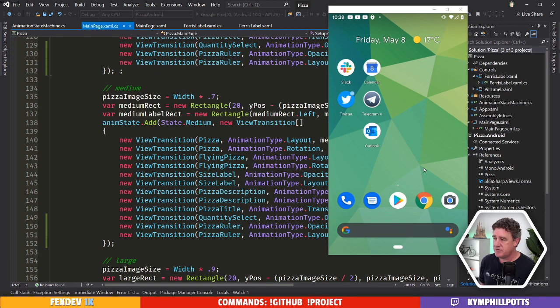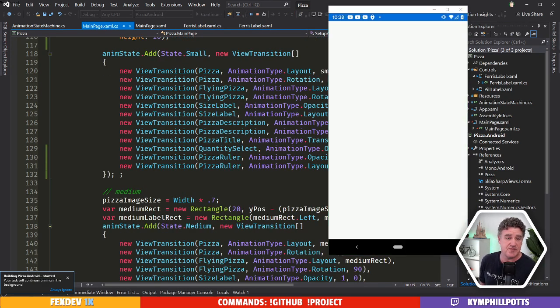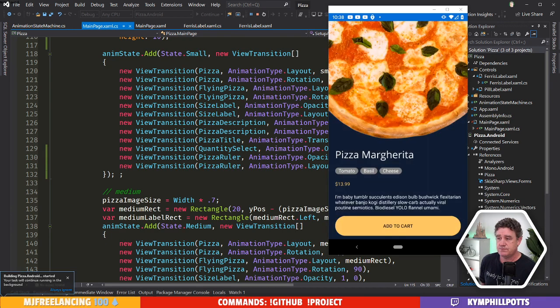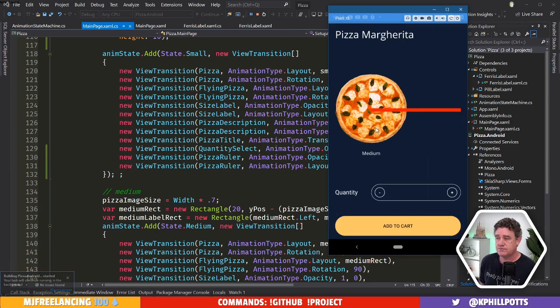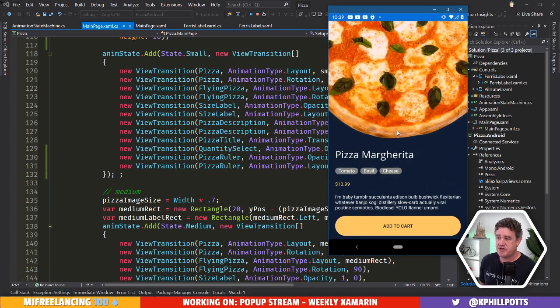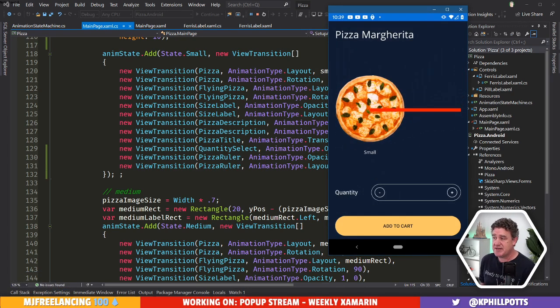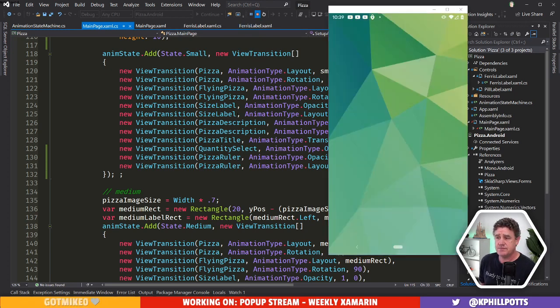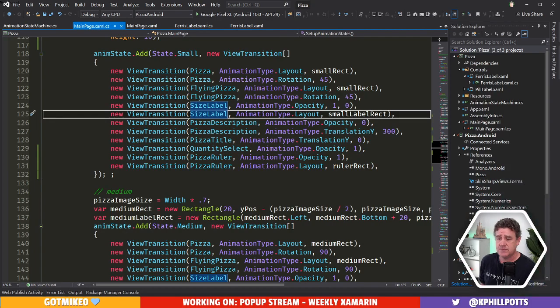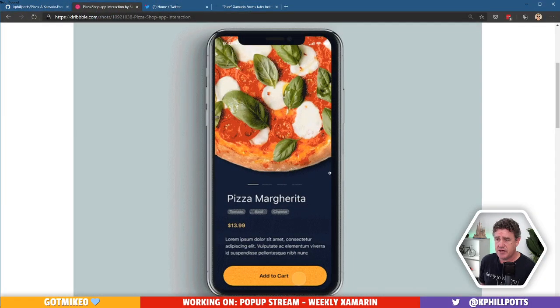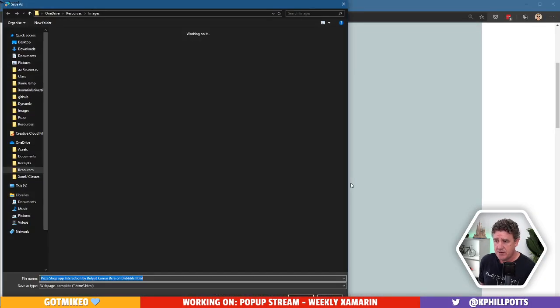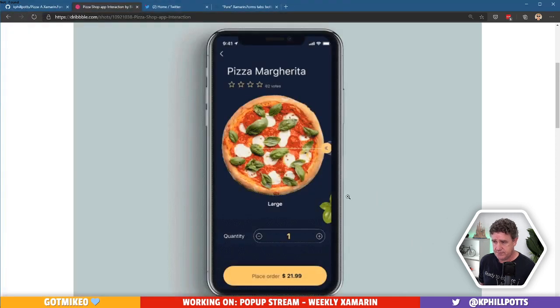So now it's time to go and do some SkiaSharp. All right, cool. There's our ruler. So we're going to need to draw some tick marks. So basically, I think all we really need to do is have a look at the rendering here. Oops. Let me see if I can catch it at the right point in the animation. And let's have a look what the ruler is like.